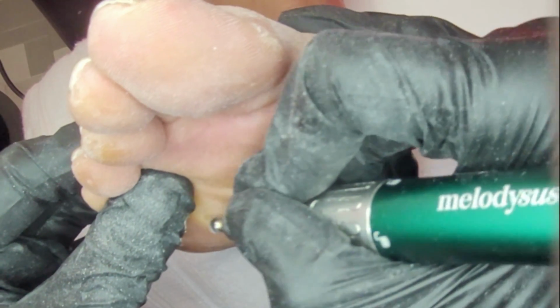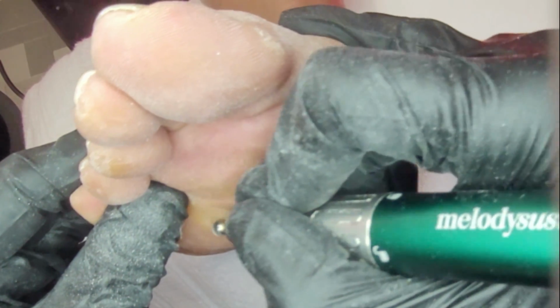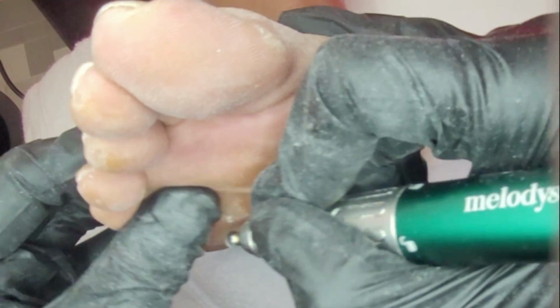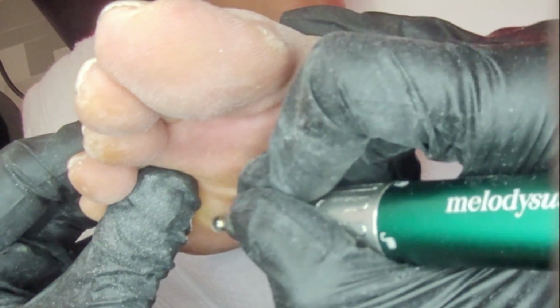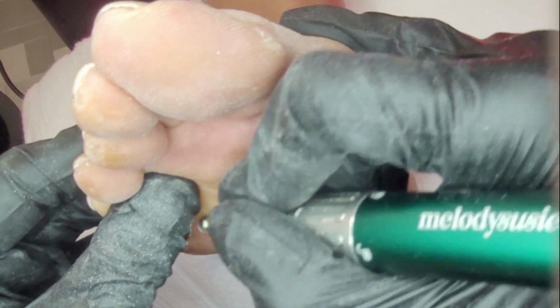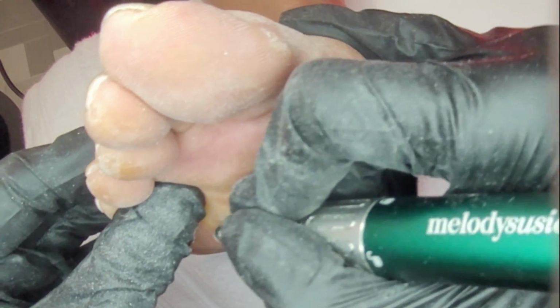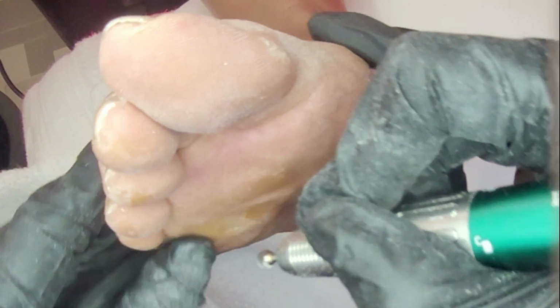And I'm just very gently tapping around in that area to see if I can remove some pressure from the area. And I work on it for a little while. I never did get the seed out, so hopefully the next time I see her, it will be easier to get to the root of it.